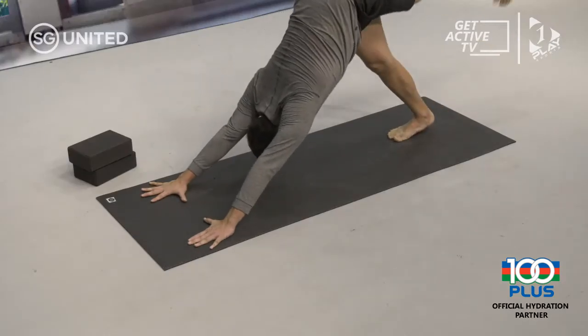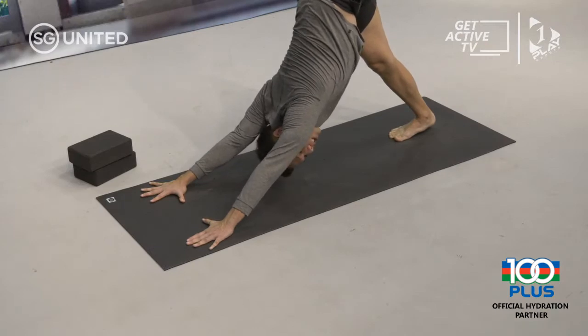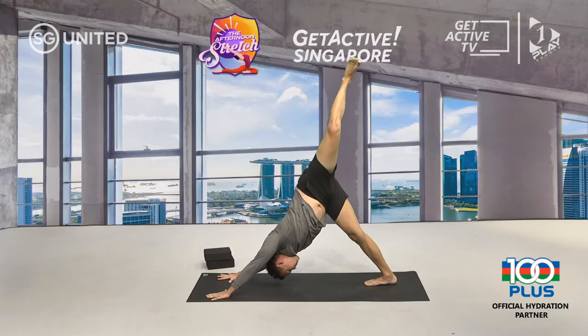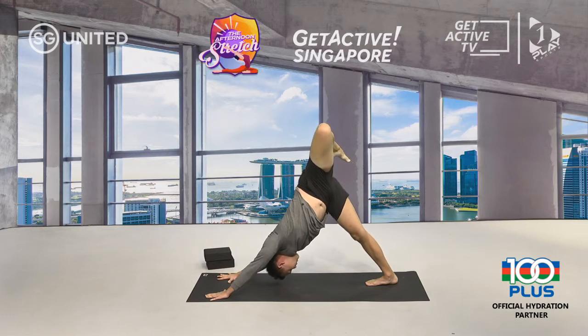As you inhale, left leg all the way up. Keep melting the chest down towards the back of the room. Exhale, open up the hips. Scorpion tail. Bend the left knee. Point the left knee up towards the ceiling. Roll the left shoulder down. Alright, left hip open for last three.